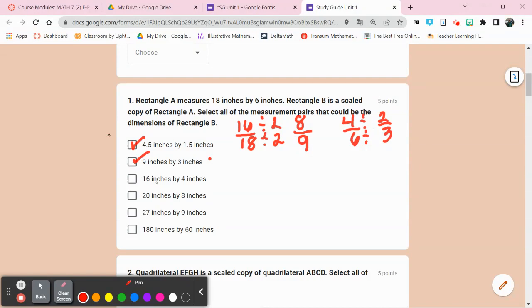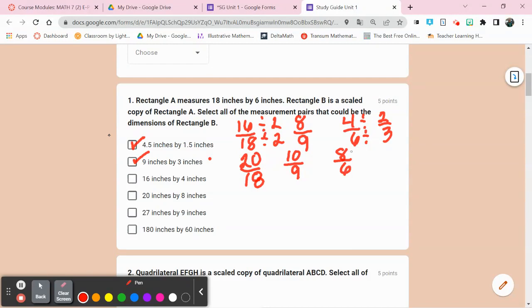So again, I'm going to put copy over original and simplify that fraction. They both divide by 2. If I divide 20 by 2, I get 10. If I divide 18 by 2, I get 9. Let's go look at the second side. An 8. Now, this doesn't look good. 8 over 6. No, we're not going to get the same fraction, but let's simplify it anyway.